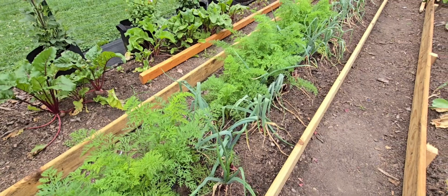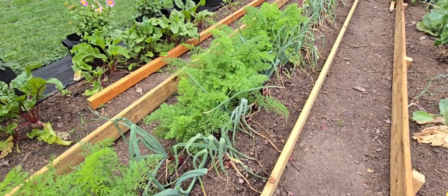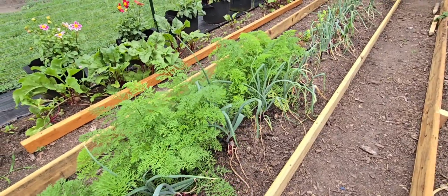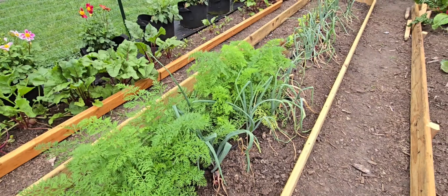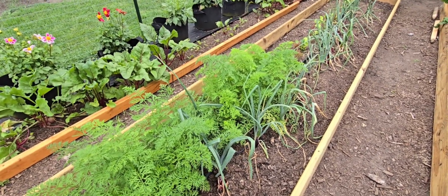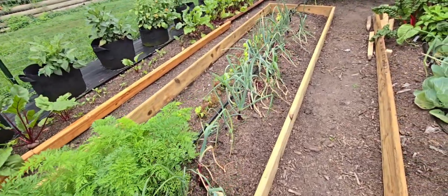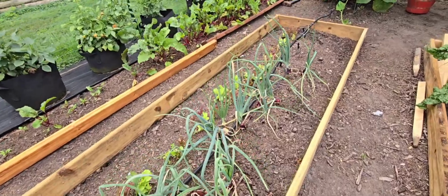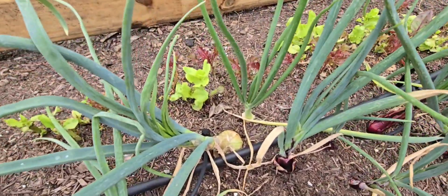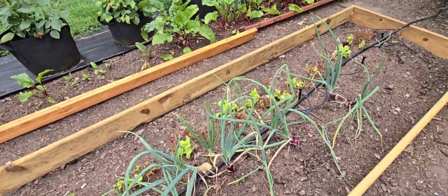But let's talk about the onions. These red onions are so slow. I don't know if I will grow them again next year. And some of them didn't even bulb out. They just stemmed. So I think we're going to do the yellow onions because we really, really love them, and they bulbed very nicely for us. So maybe no red onions or even only half the red onions next year. This might be my last yellow onion that we have left because we've been eating them a lot more.